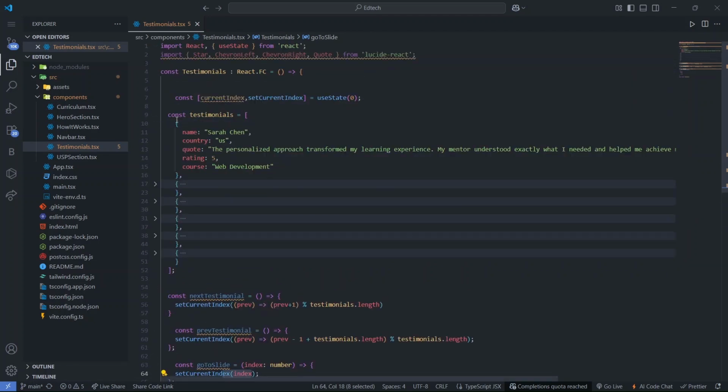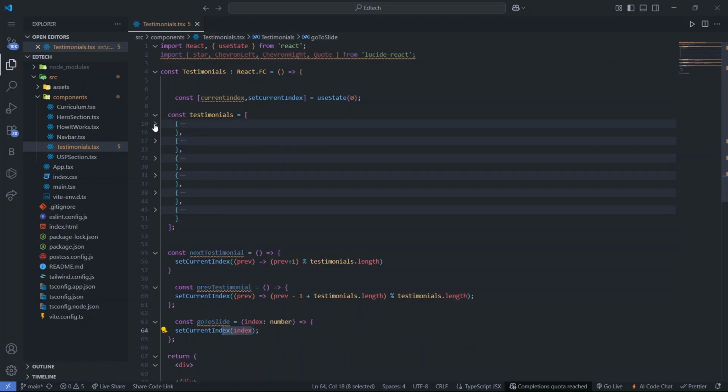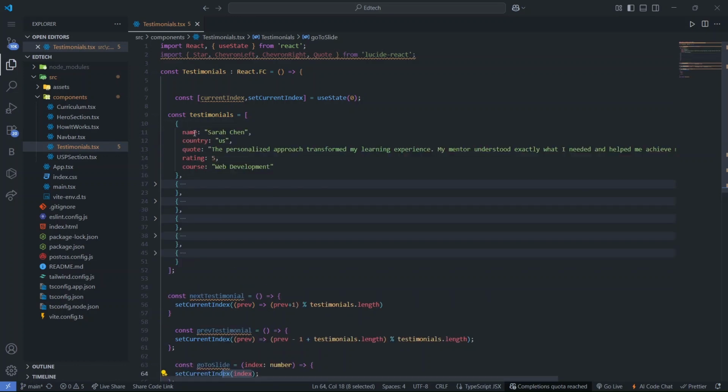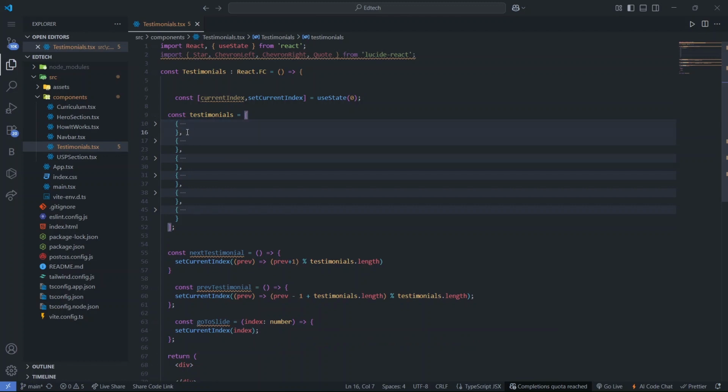So when we map all this data, we are going to use the index as a key. We have to track all these objects using useState, and how are we going to identify each object?